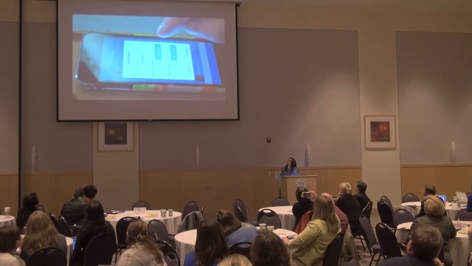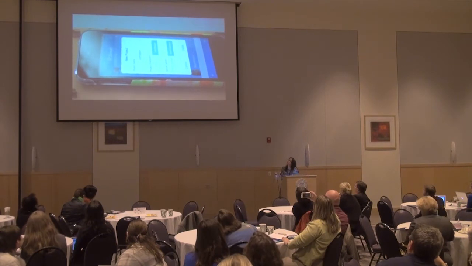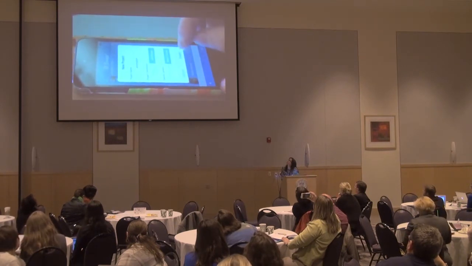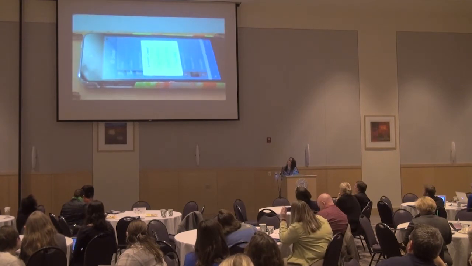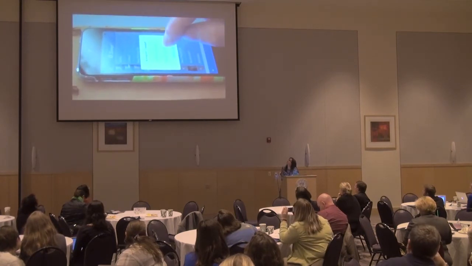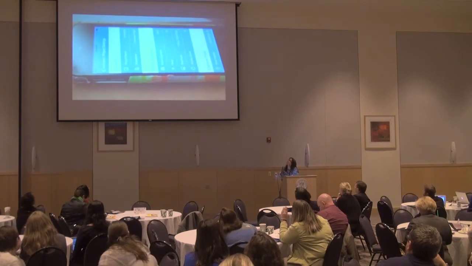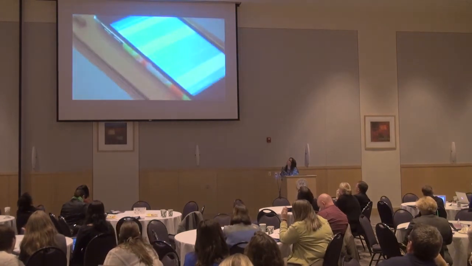Spell check for me. Then I can just choose portrait or landscape. Front camera or back camera, you choose back camera, and I'm going to say create. And then I'm going to adjust the settings so you can see that. Under adjust the settings, you'll see all the different possibilities.